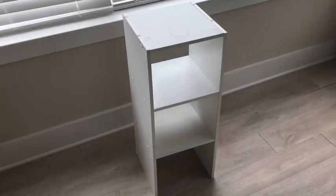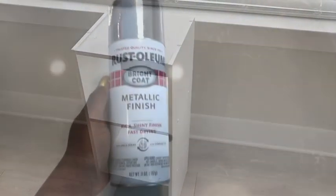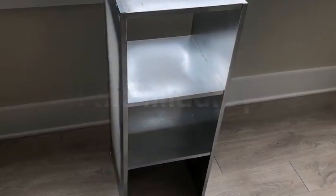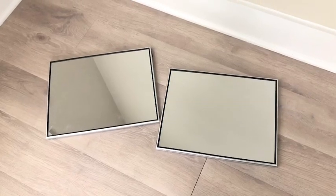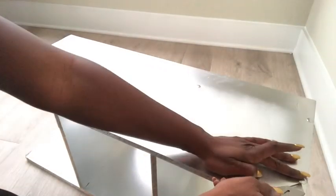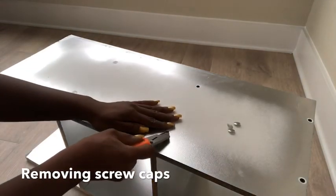This is the next item that I'm going to be working on. I've had this for a while, so now I decided to work on it. The first thing I did was to spray paint it silver and kept it aside, and then took old Dollar Tree mirrors — I call them old because they stopped selling them. These are the larger Dollar Tree mirrors. I'm going to be using two, detaching the mirrors from the frame and removing the screw cap from the furniture to make sure that it's flat before I glue on the mirrors there.